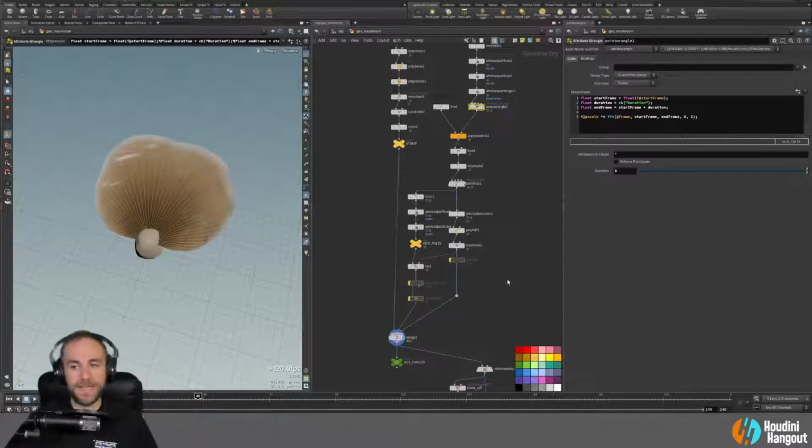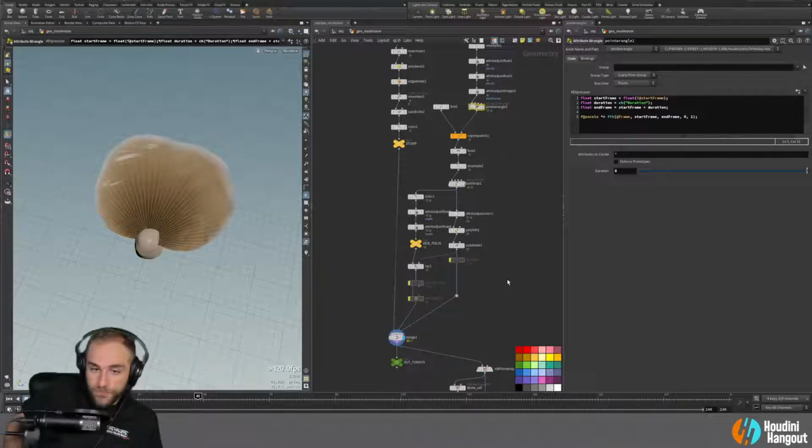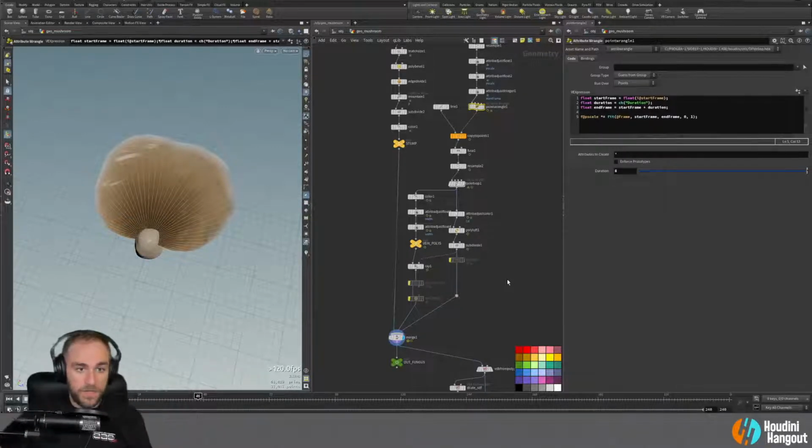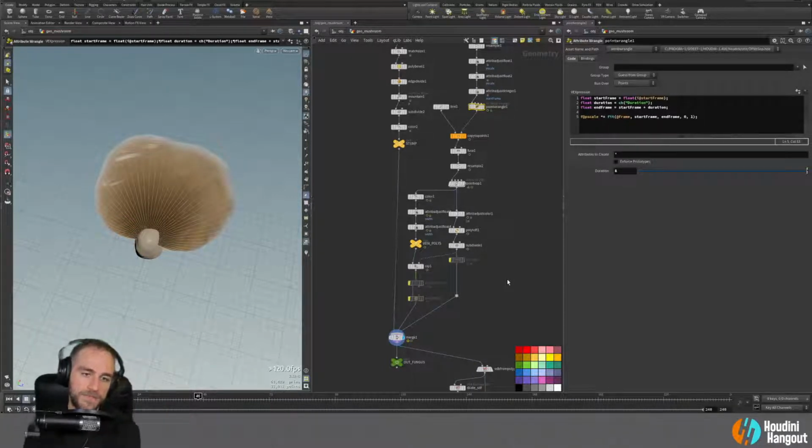I'm trying to think if the best way to do this is using a for each loop over different points, and have each of those points actually be a root. Have those each have attributes that are driving when these animate. So that's a possibility.